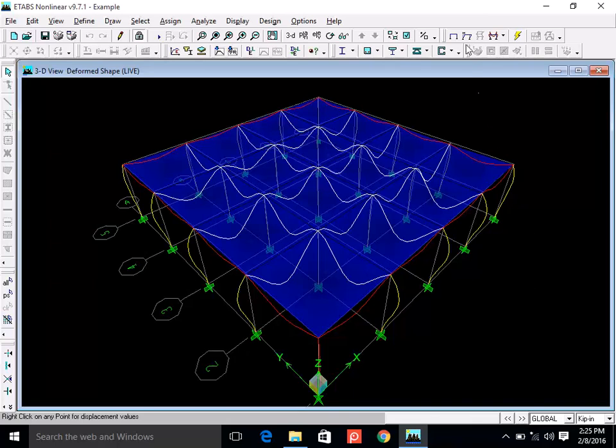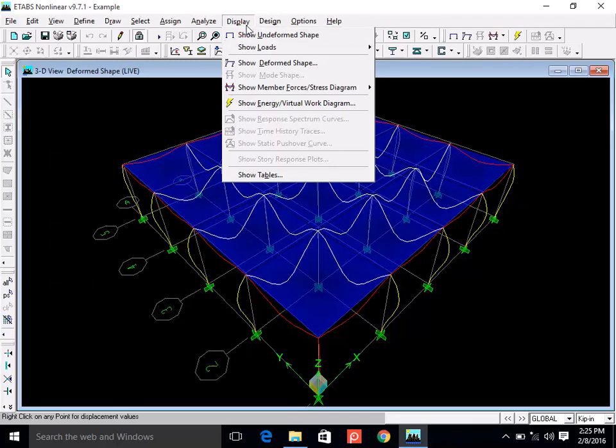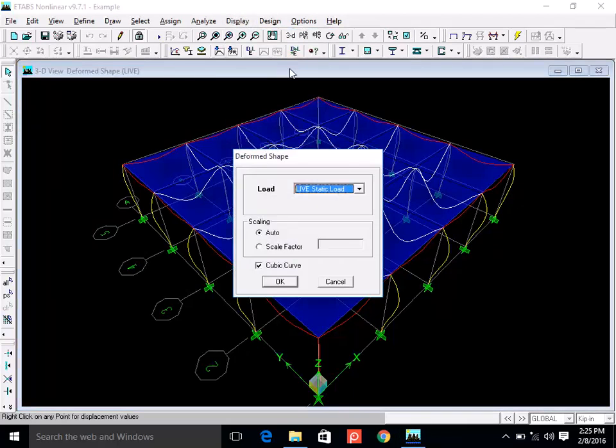And right from this button, show deformed shape, or from display, show deformed shape, you can pick for which load or which load combination you want to display the deformed shape. For example, I want to do it for live load, and you can choose a scale factor.